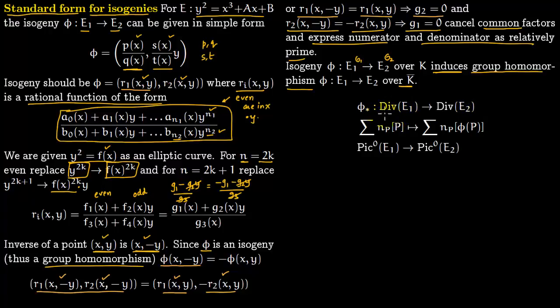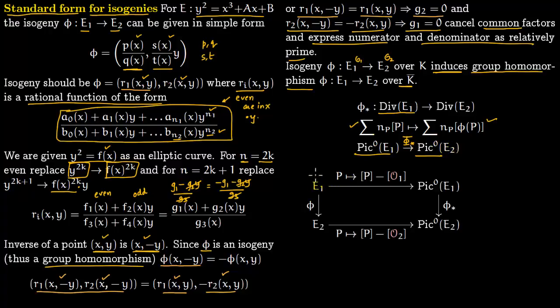So basically, what does a divisor of E1 look like? It's just a formal sum like this: n_P times P. To every point you're attaching a number, and this gets attached to n_P and then phi of P, whatever this isogeny takes the point P to. And when you modulo out your principal divisors, or degree 0 divisors, you will get the Pic 0 groups. So from here you modulo out your principal divisors, you get the Pic 0 group. The same map comes down here, because you just modulo out the principal divisors.